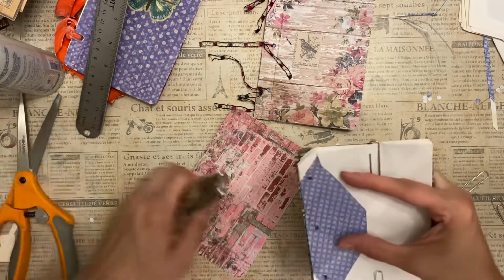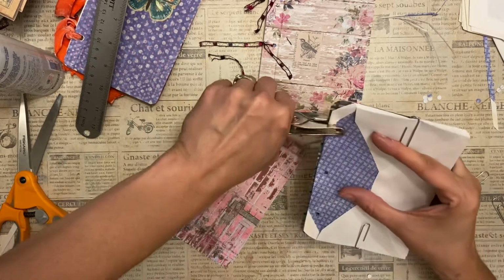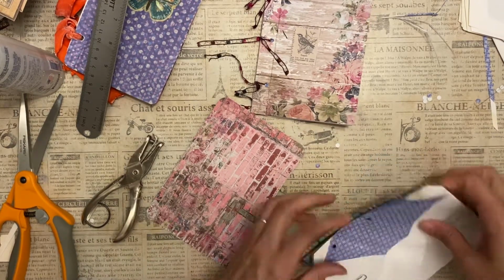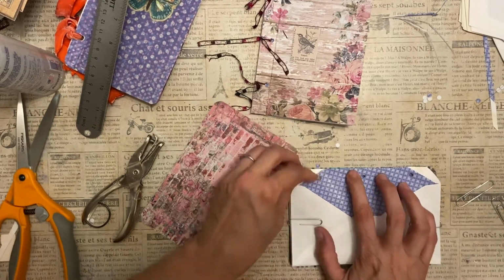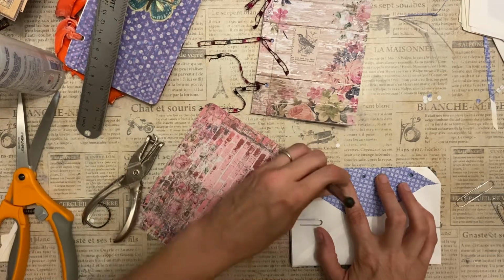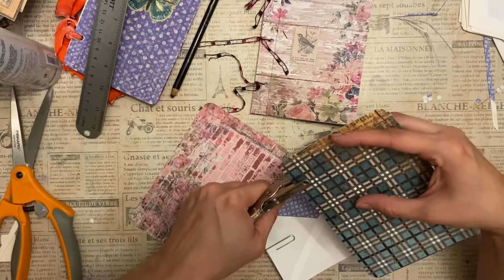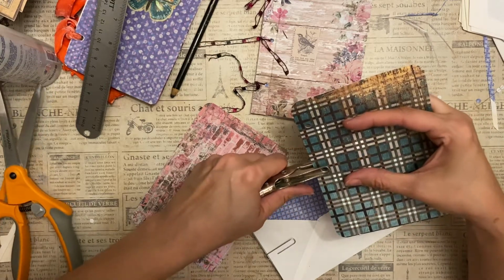Once you've got that lined up, then you can match up your hole again. And hopefully you don't have so many layers through here. This is where I am going to line this up where I want it, and I do want to have some overlap here and still a little bit on this end. So I'm just going to take my pencil, and that is how I'm going to mark this hole. And I'll center them on here. There we go.